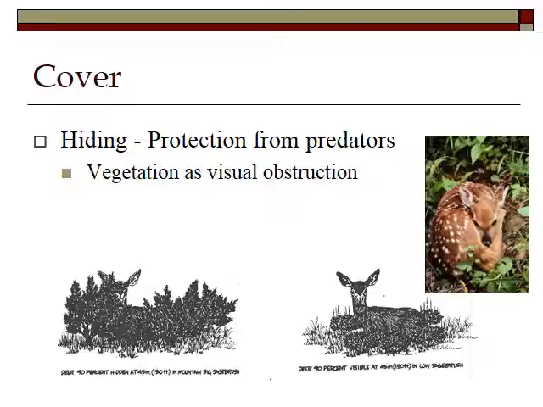Of course, animals are born with some habitat elements. They mix into the habitat, like this deer here, that's the fawn that has the spots, that helps them be concealed in habitat. And then the animals can also learn quite quickly which vegetation gives them visual obstruction or makes them hide from predators. There's been some really good research on how animals know what is good cover, whether it's that they can't see predators or how do they know that predators can't see them. So regardless of exactly what the mechanism is, we do know that animals can find cover and hide quite well.